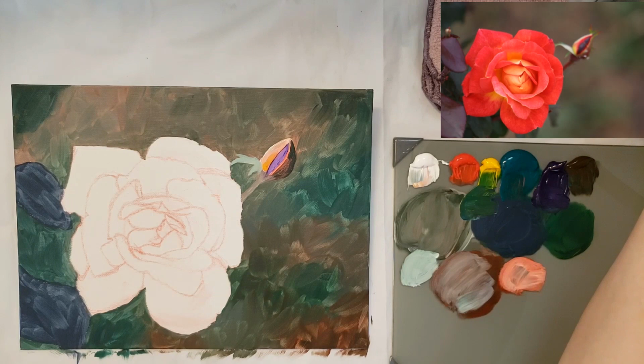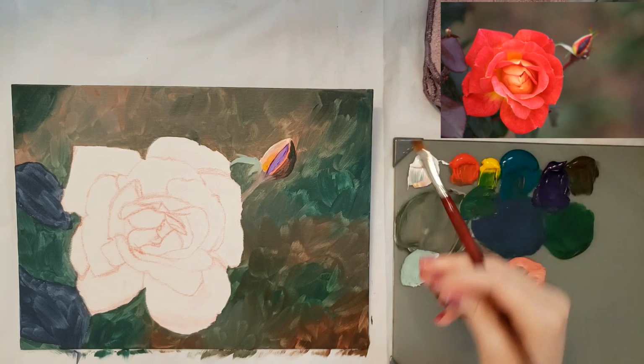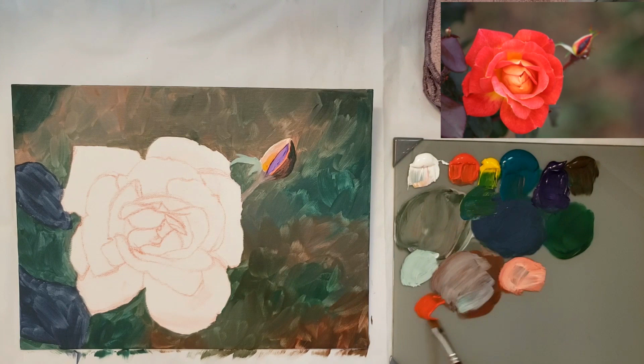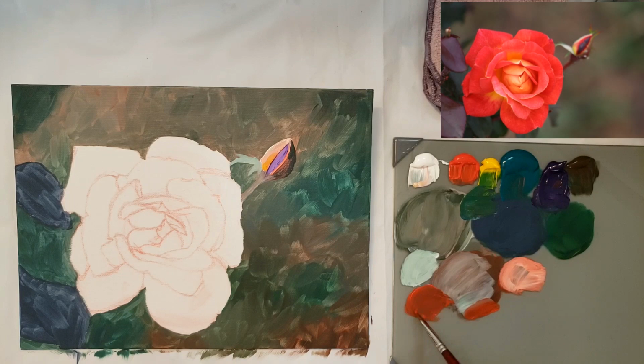Okay, so I'm just going to rinse all those colors out because I don't want to get my flower messed up. Okay, so I'm going to start in the middle. I'm gonna get this red with a little bit of purple to darken it. And then I'll just go in this middle here.